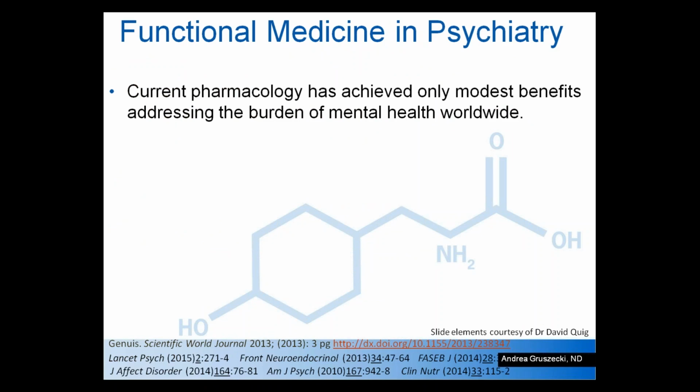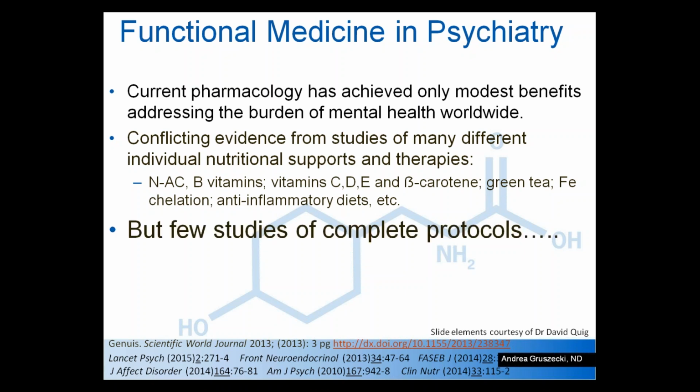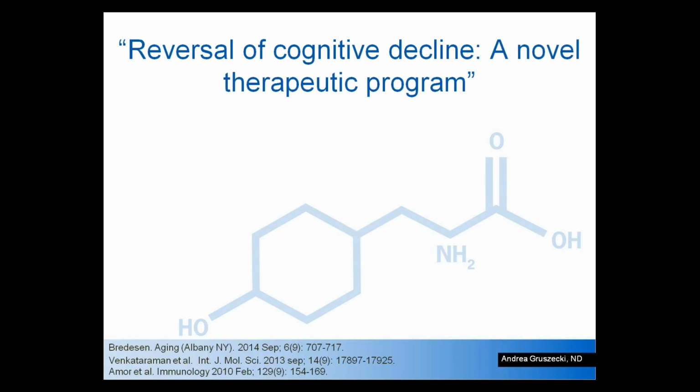Now, while pharmaceutical supports may work well for certain individuals, they may not work at all for others or have some unacceptable side effects. And while nutrition is as important to mental health as it is to cardiology, endocrinology, or gastroenterology, in the research and the scientific literature, single nutrient strategies have performed poorly in controlled scientific studies. And there have been very few studies of full nutritional protocols until this study was published in 2014.